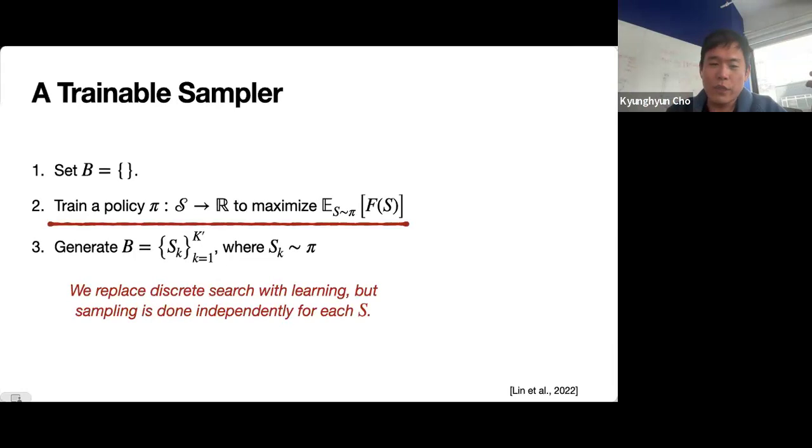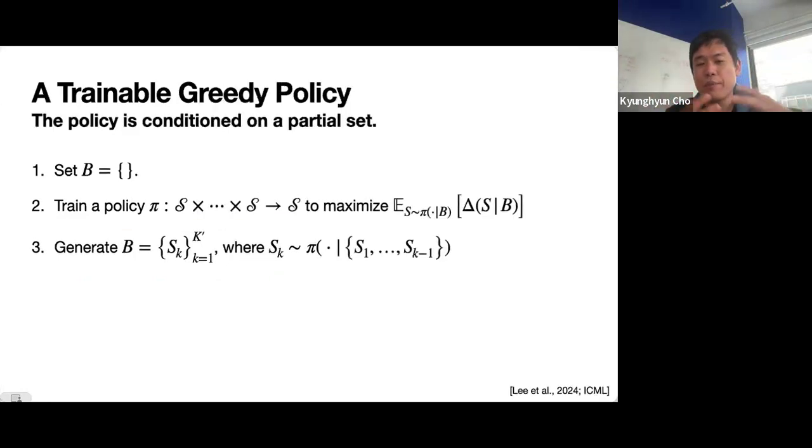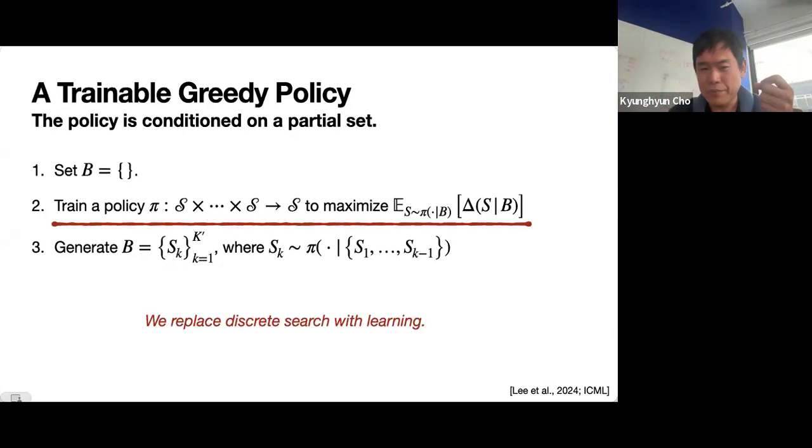So instead, what we can do is train a greedy policy directly, and we're going to call it a set conditioned policy that looks at what has been generated and then tries to generate the next sequence that's going to maximize the improvement in the objective function. Again, this is not the optimal way to go about it, because the optimal way is to actually go through all possible combinations. However, tractability in the real world is super important. So we're going to stick to this greedy policy, and then we use reinforcement learning again to replace discrete search.